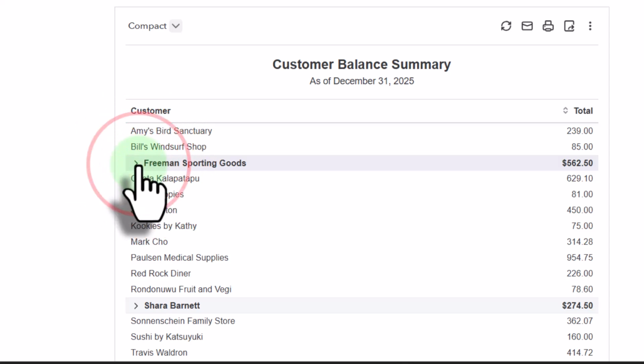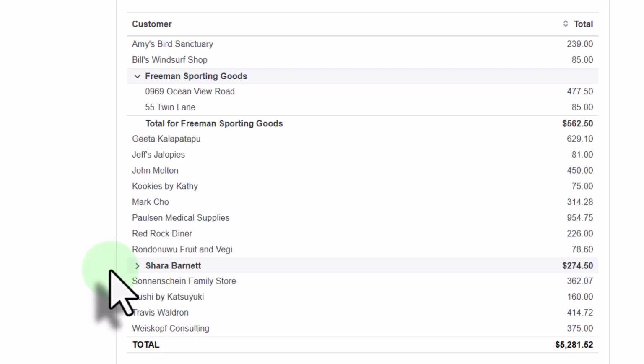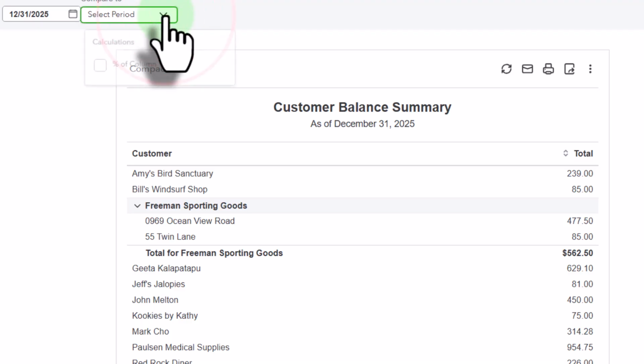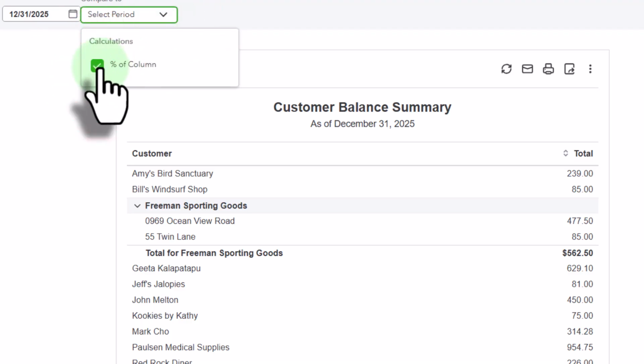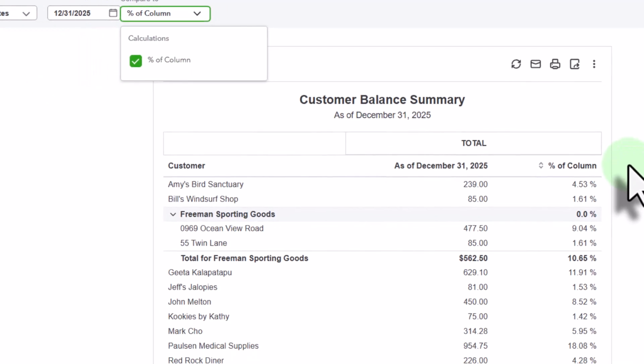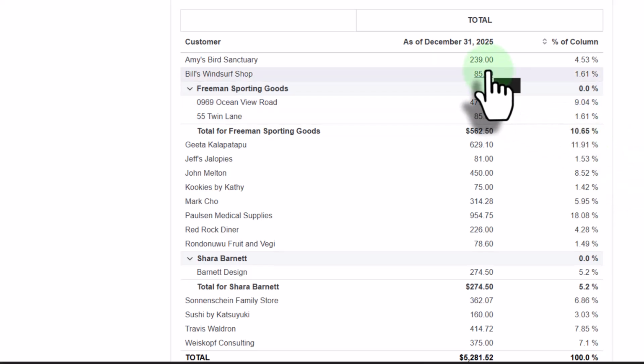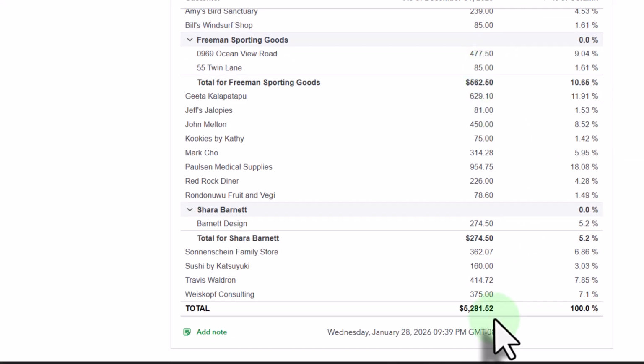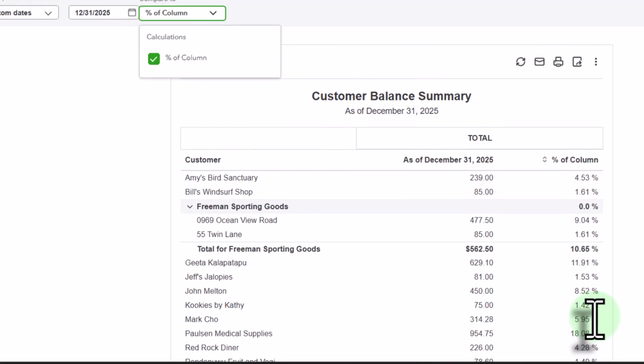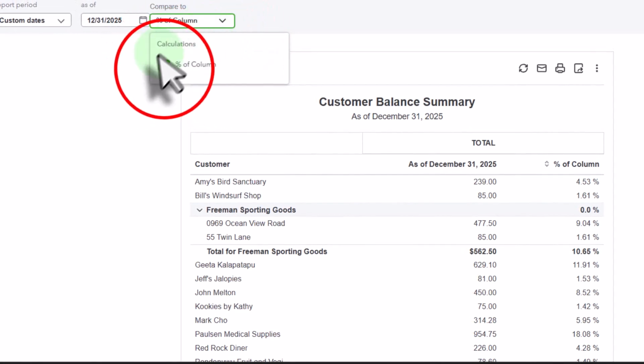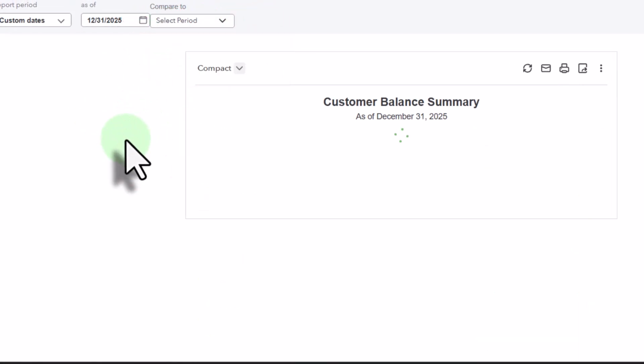So let's open one up and close the other one just to test it out. So I'm going to export this to Excel. Now you could also add the percentages. So you get the percentage of the column, and that's going to give you your percentage breakout, each line item divided by the total, noting it adds up to 100. Anytime we have a list in a column which adds up to 100, that's a pie chart opportunity, right? So I can make a pie chart out of that, or a bar chart if I want to, but I'm going to get rid of it because I'm going to add my own stuff within Excel.